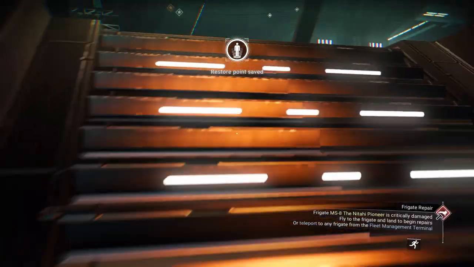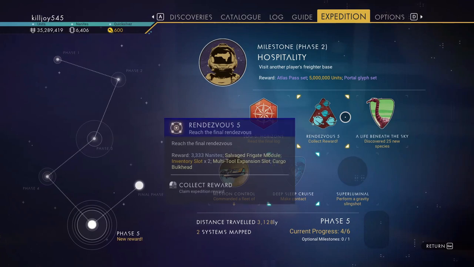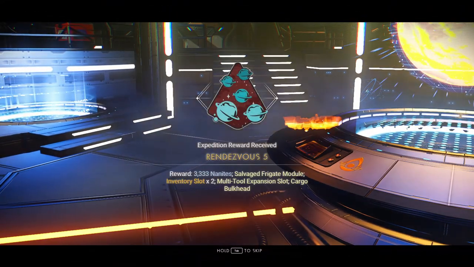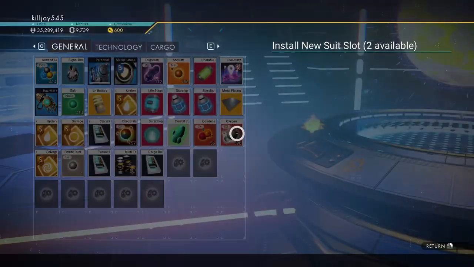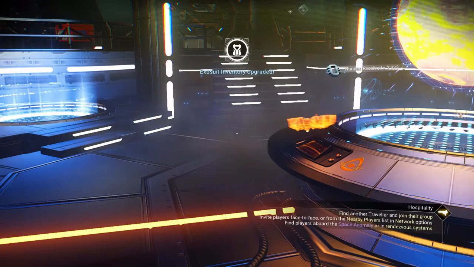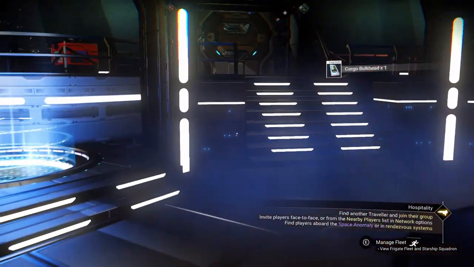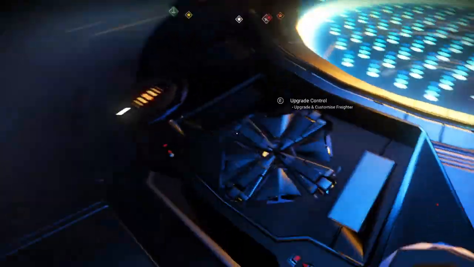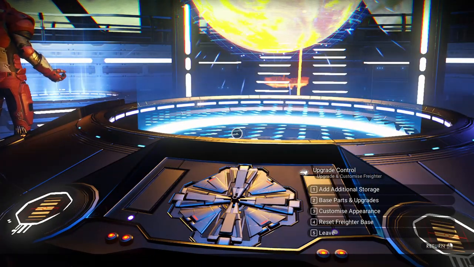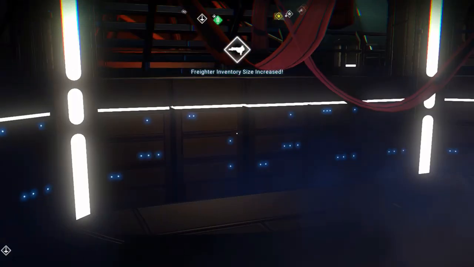Alright, ladies and gentlemen, we're back on our freighter. Let's go to the bridge. Let's collect our rewards. 3,300. Yeah. You know what, while we're here, let's go ahead and upgrade our storage. No, wrong one. Guess that's twisted around with how you come into the teleporter now. Add. There we go. Alrighty.